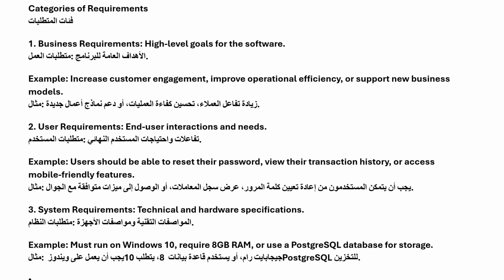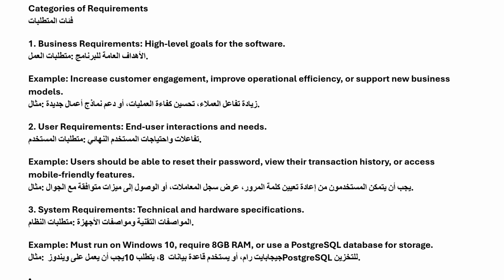Now, the second one is user requirements. User requirements concern the end user. What are the features that the user is going to interact with? The difference between business and user requirements is that business requirements are about the value these requirements bring to the customer, for example, to increase their engagement, improve transaction processing, etc.